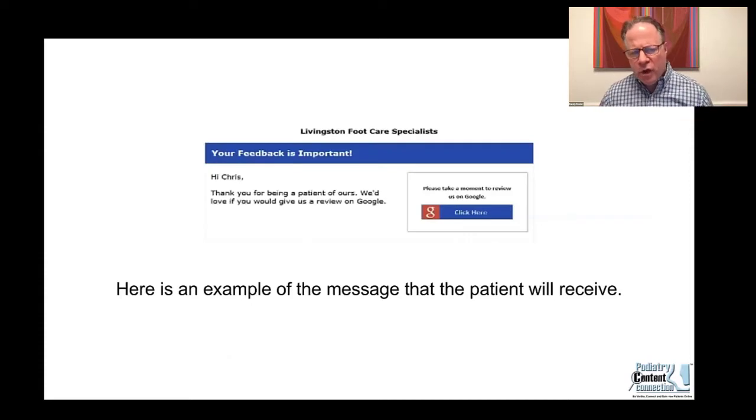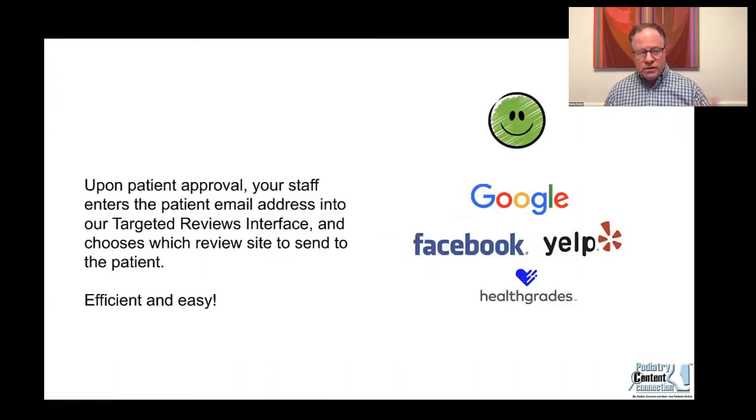This is a screenshot of what that could look like. It has their first name and says, thanks for being a patient. Would love it if you give us a review on Google. When they click on that, it goes right to Google, and then they just click on how many stars, or maybe write a little something about the doctor, and that's it. So upon patient approval, your staff enters the patient's email address into what's called a targeted reviews interface and chooses the review site to send to for the patient.